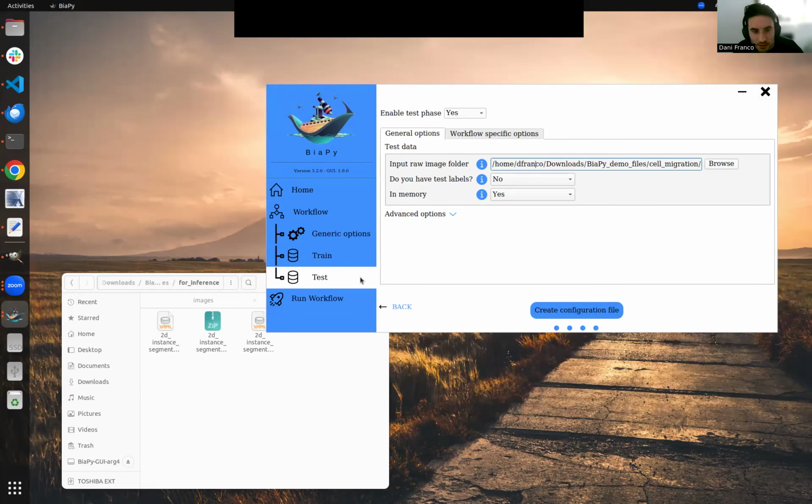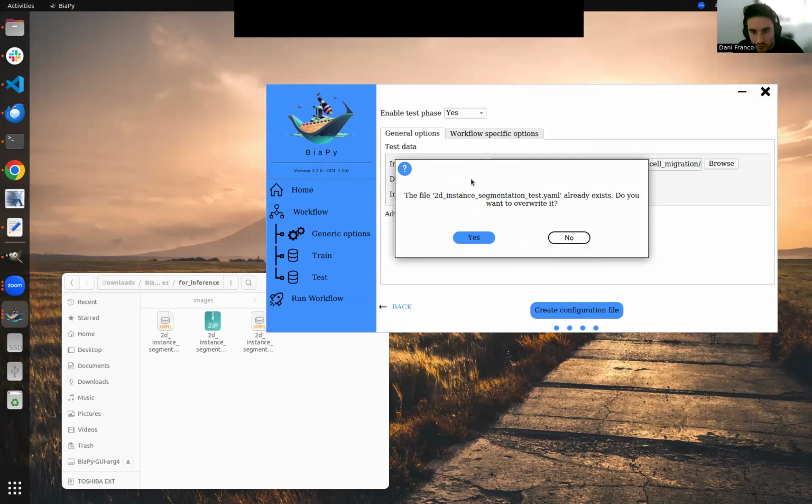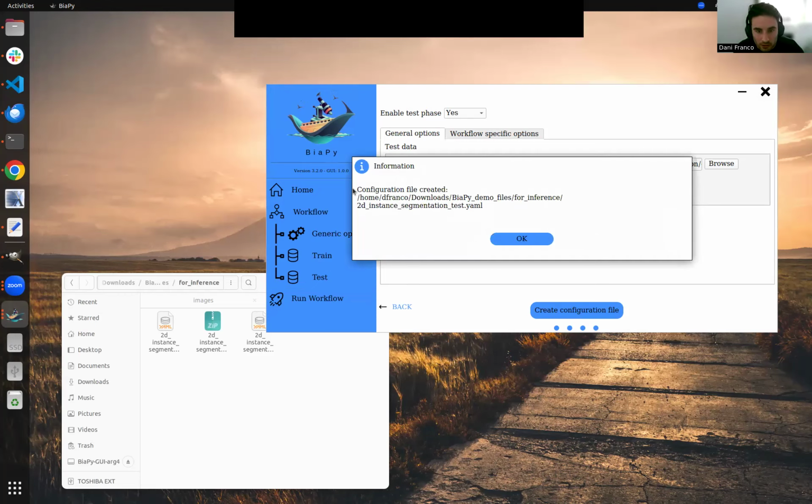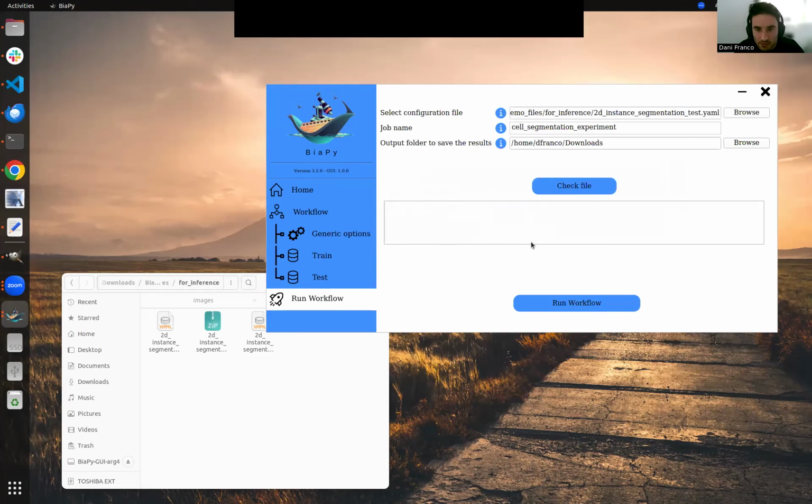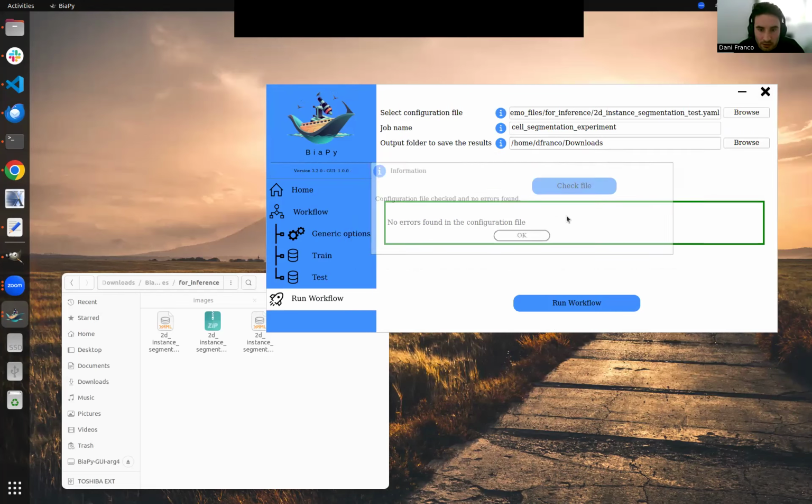Okay, now yes. Then we can create the configuration file again. We can overwrite it, so put yes. The configuration file has just been created, so we can select OK. Then everything is loaded. We can check the file again, so no errors are here.